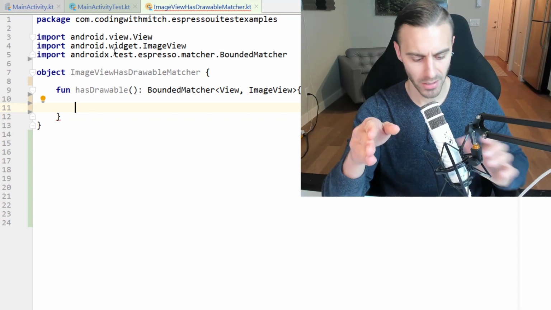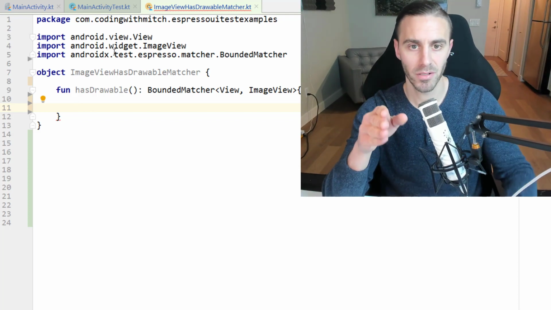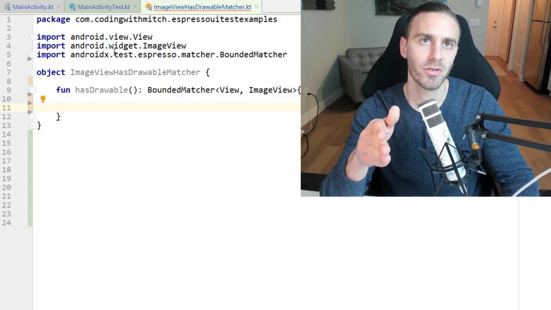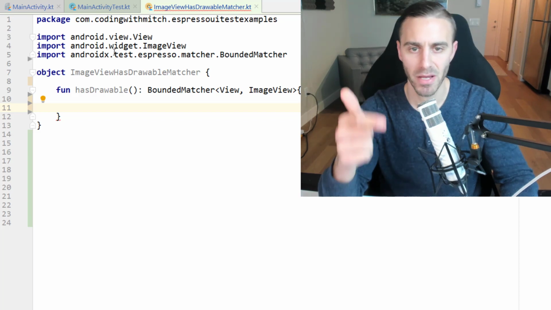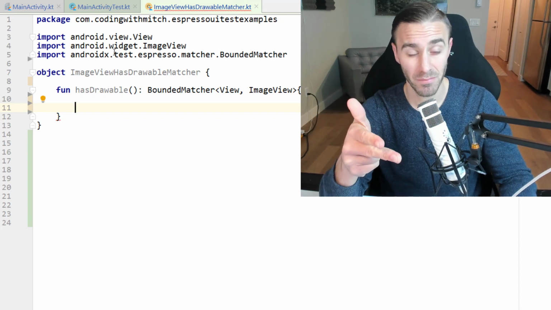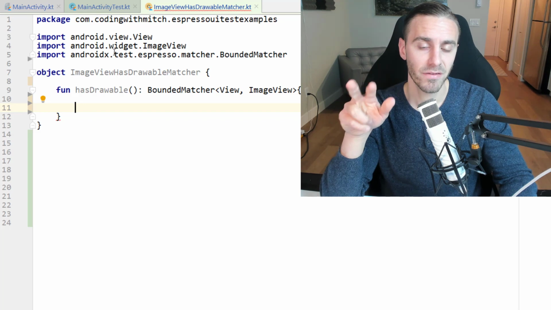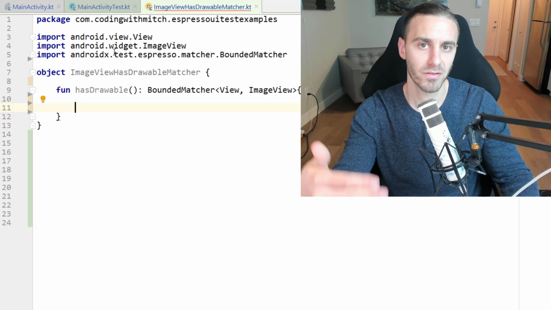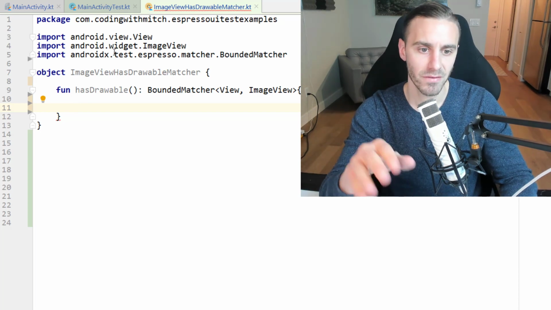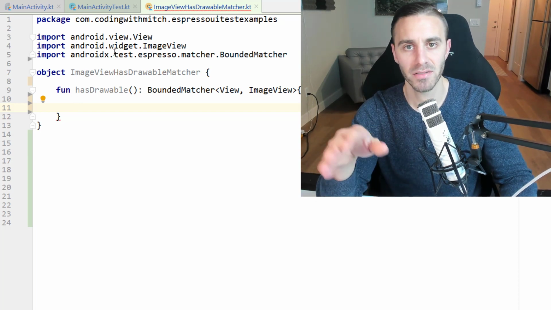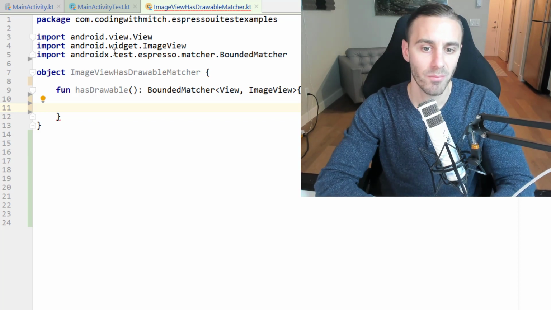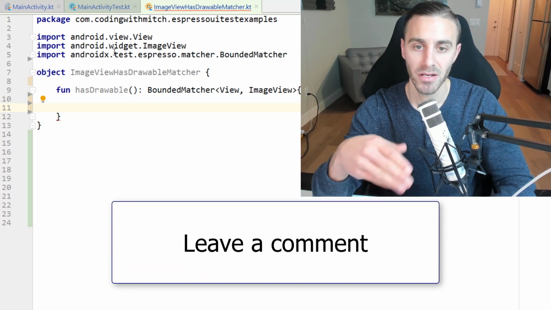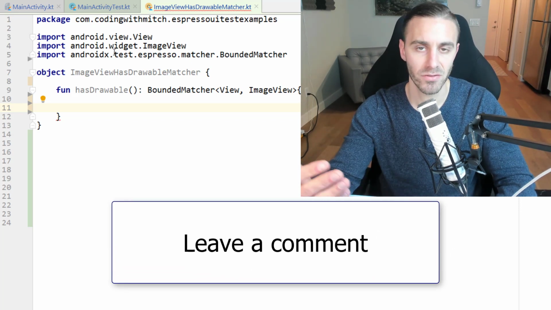But before I actually write this out, I want to talk a little bit about what this BoundedMatcher thing is. There are a couple of different matchers that you can use when you're building custom tests. You can use matchers, bounded matchers, and type safe matcher, I believe, is the other one. They're all a little different. They just do slightly different things, but they accomplish the same kind of goal. So I'm not going to be talking about the differences, the intricacies, or how to build custom matchers in detail in this video. If you want, leave a comment below and let me know that you're interested in that kind of thing, because there are tons of different custom matchers you can build.